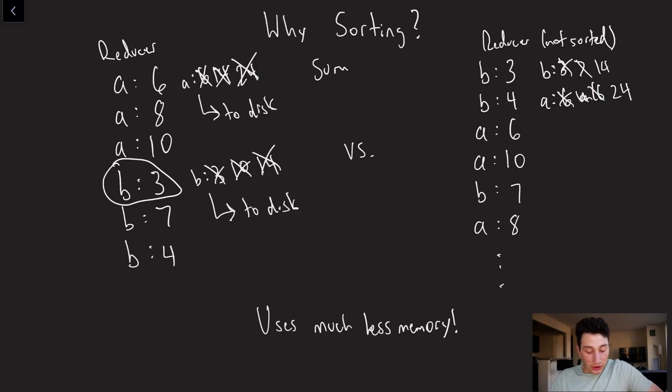Keep in mind that there might even be a bunch more keys here, and yet we can't flush any of these values to disk. We have to keep them in memory. And what that means is that if we have a ton of keys, it is a ton of extra memory overhead, which can really affect the performance of our batch job, which is why it's so useful to keep things sorted.